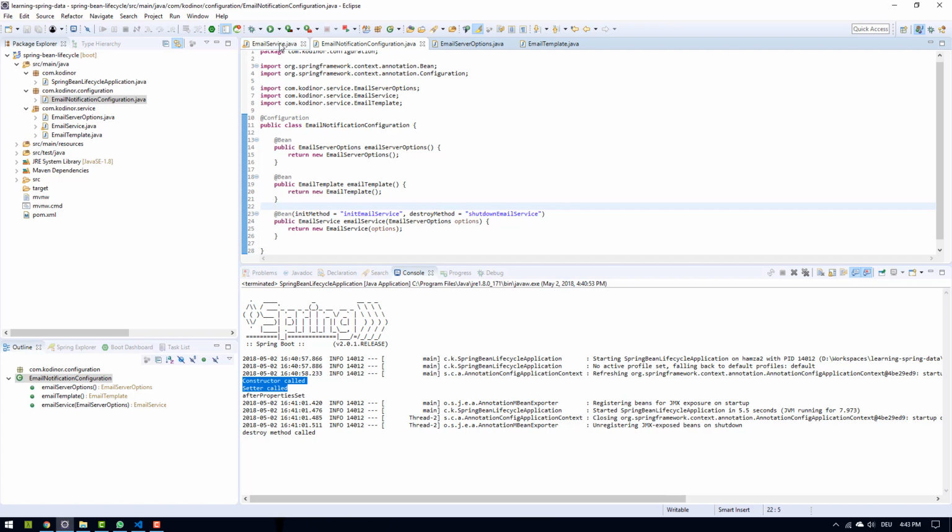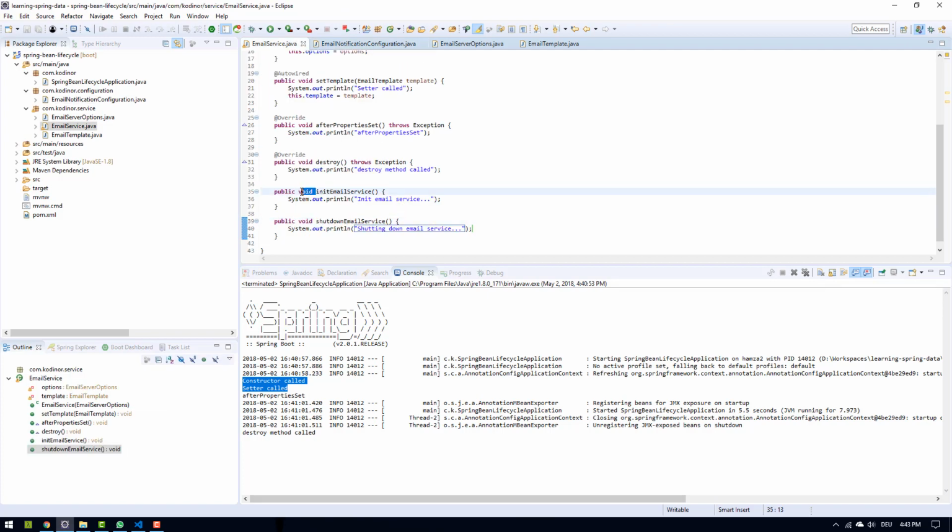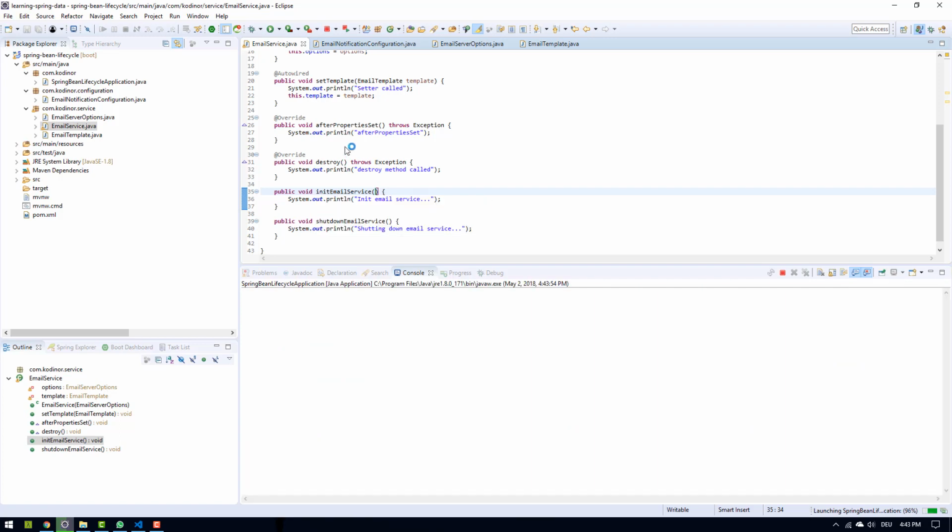And keep in mind that these two methods have to return nothing and have no argument. Otherwise, Spring will complain. So let's run our program and you will see that these methods are called as well.